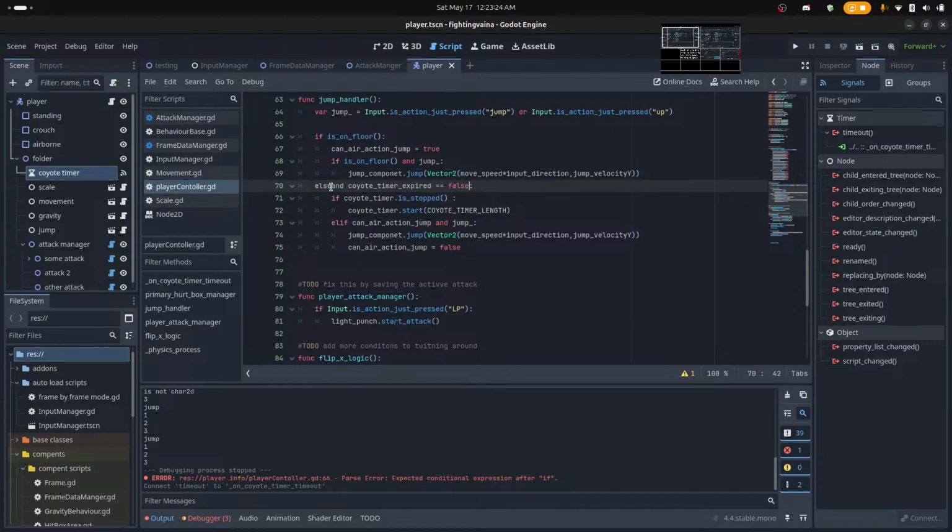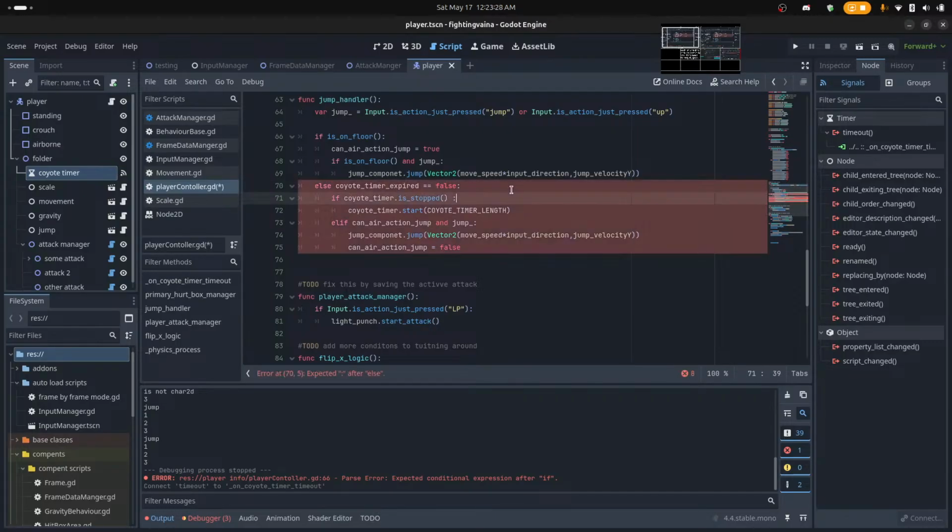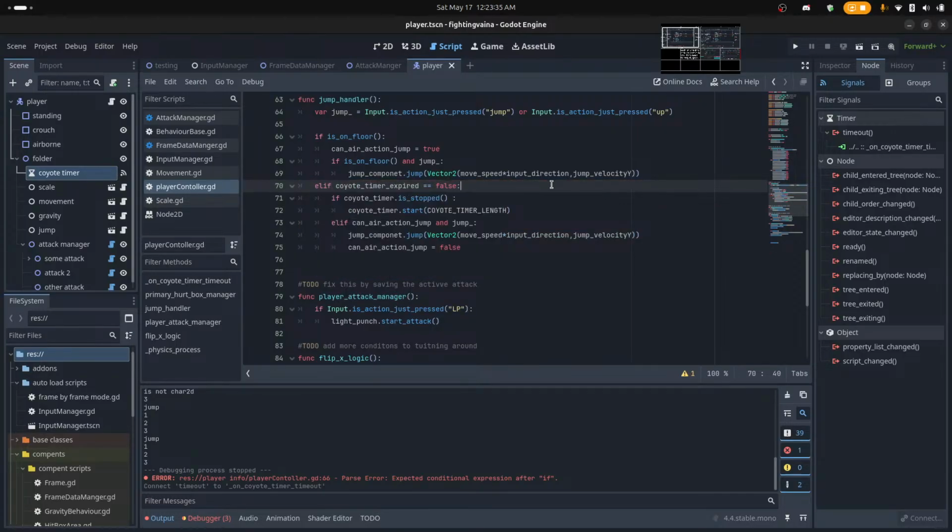Gonna check in both, so I might as well just have it here. So if the player's on the floor, then they can double jump because it should be reset for when they do double jump. Then coyote timer dot expired. So if they're not on the floor, check if they are in the air but the coyote timer has not expired.